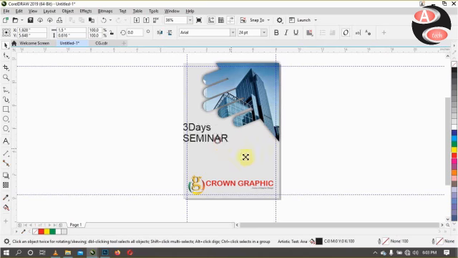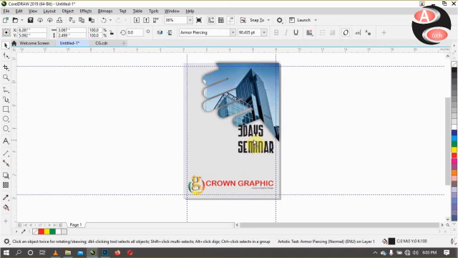So I'm gonna make this big. You know, this is the main subject of the stuff. I'll put it here. So any other stuff that I wanted to use, like the logos and so many other stuff like that. So, 3D seminar, I can bring this one in this angle here. I'm trying to monitor this line. The line is guiding me not to go across that edge.